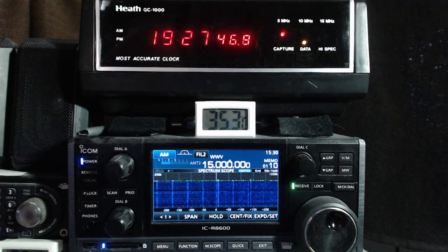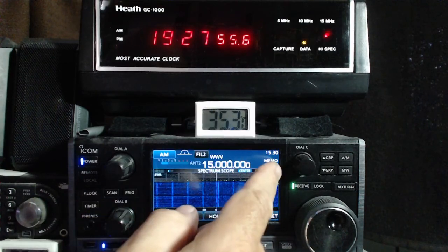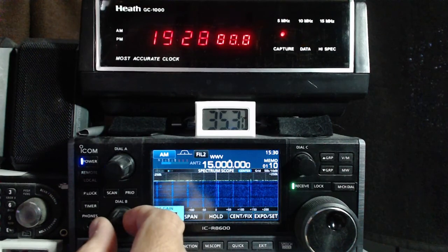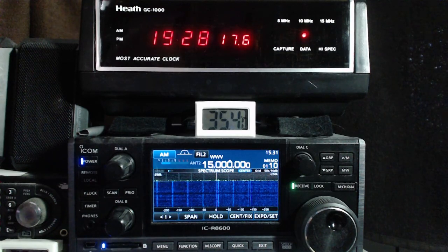I don't know if it is possible, but it's exactly, I don't know if you'll be able to hear it here. I'll turn it up again. It's coming up on 15:31 local time, which should be 19:31. See, and it's exactly 3 minutes slow, as though it got the wrong time code. Anyways, I just found this interesting. I thought you might want to have a look and see if anybody's heard anything like this about WWV accidentally sending the wrong time code.